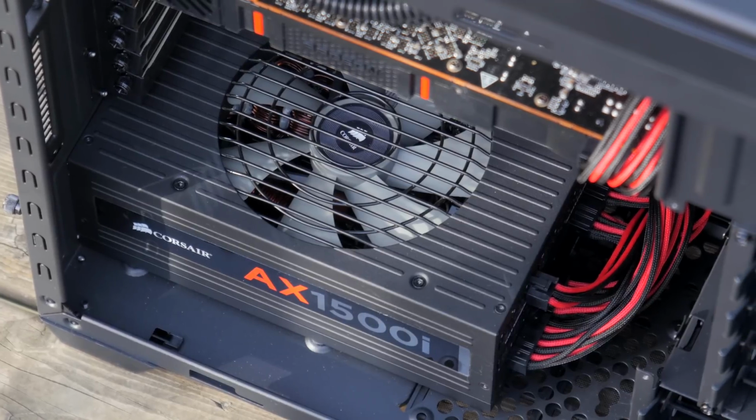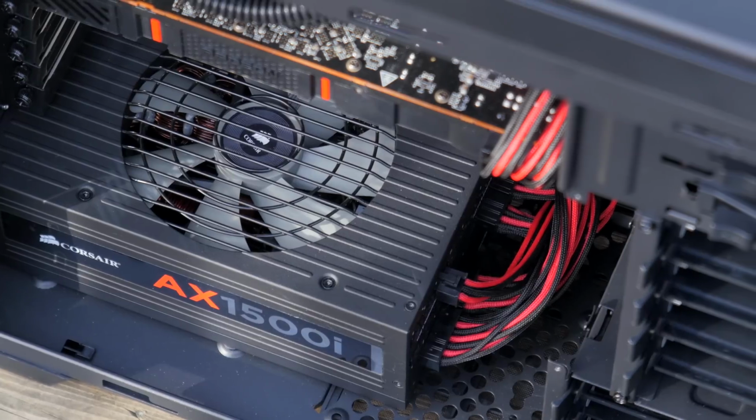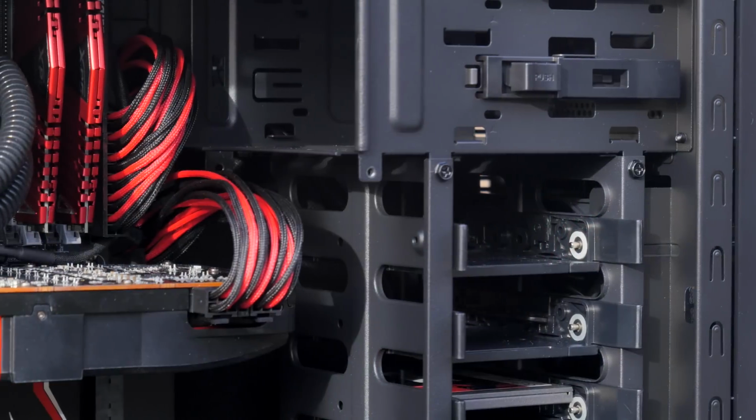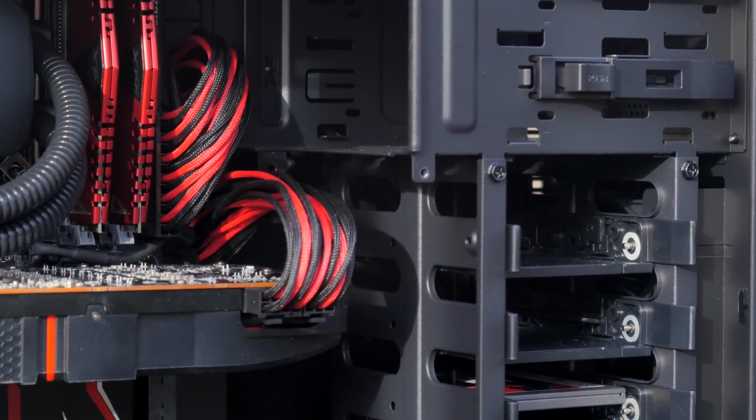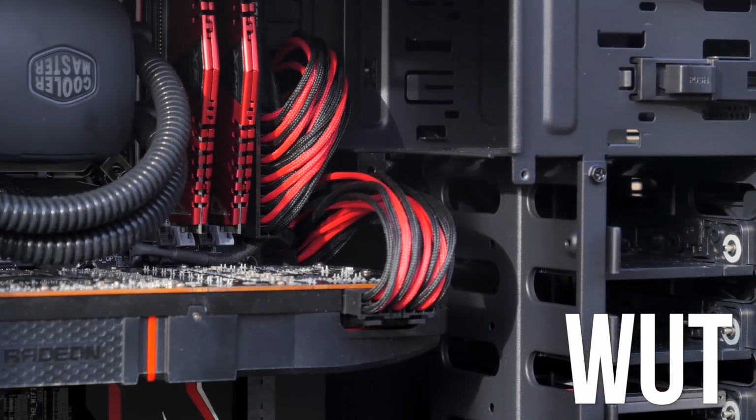So, as advertised, the cables plug into the things and make your system look subjectively better. If I had to come up with a complaint, it would be that not enough ponies galloped past me while I was building the system with the CableMod cables. That would be a massive improvement.